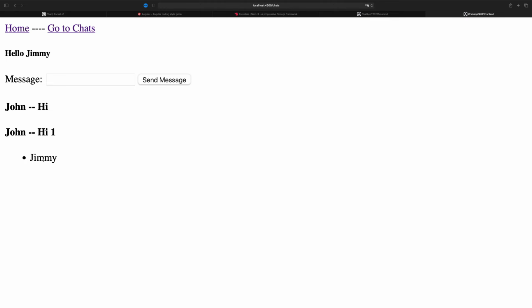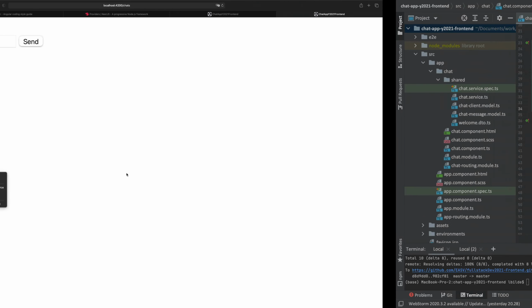So it's not good that we are now actually disconnected from the backend. When I go back, of course, I reconnect. Another problem is right now, even though I reconnect, I don't have a nickname. So I have to add Jimmy again right here and do a send. Now, if Jimmy is already on the backend, maybe I won't be able to do that because Jimmy should be a unique name. So that's also a problem we need to fix. And again, disconnect, reconnect, I don't want to do that. I don't want to have to re-enter my nickname as long as I'm online. So let's try and go and fix that.